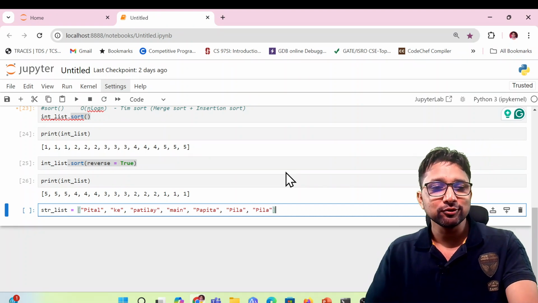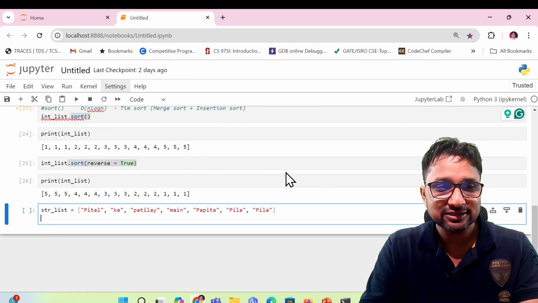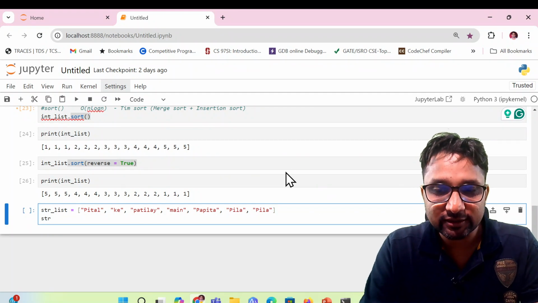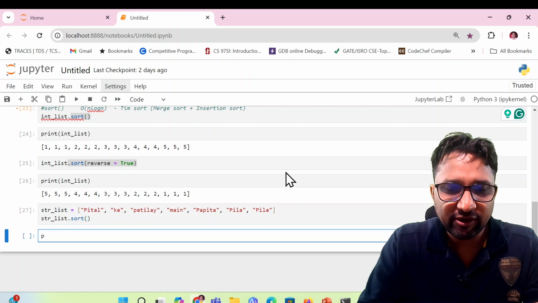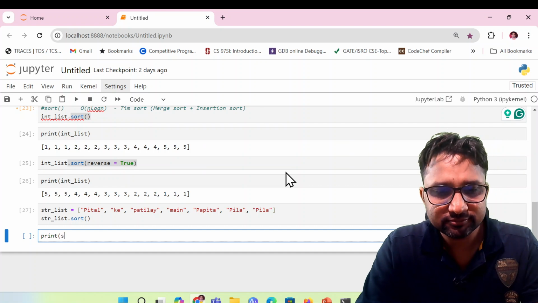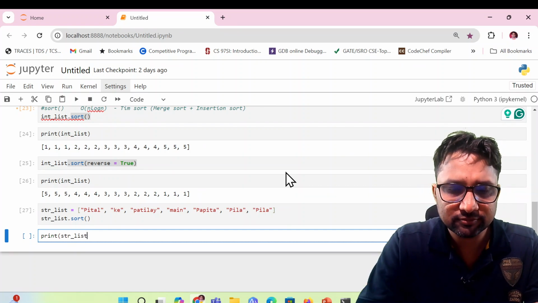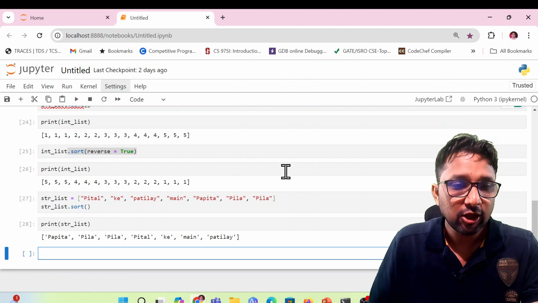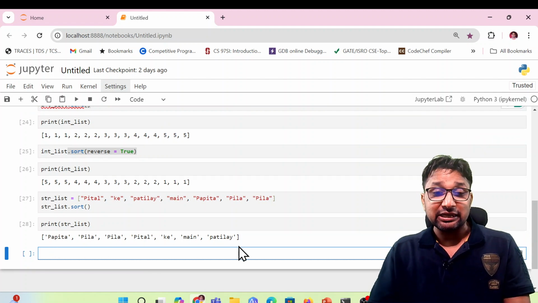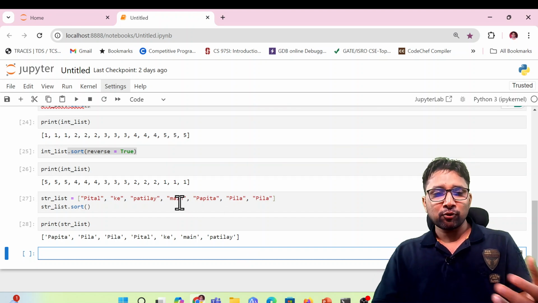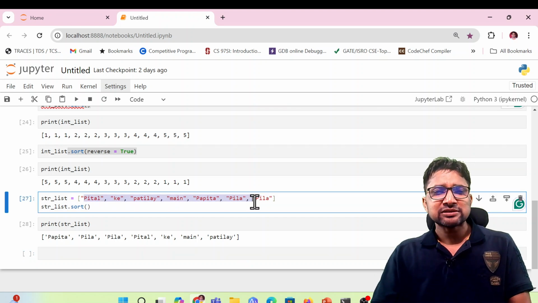Okay, I'm going to sort this string list. Simply I will write str list, this is the name of the list, dot sort, that's it. And if I print this list, so this is papita pila pila pital ke mein patile. If you can pronounce it properly, then please write in the comment section.